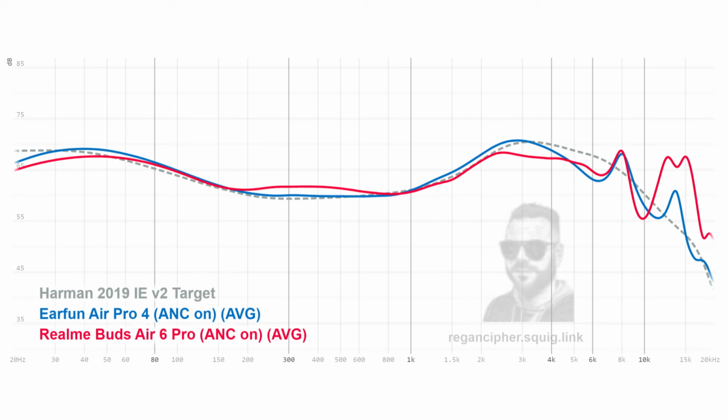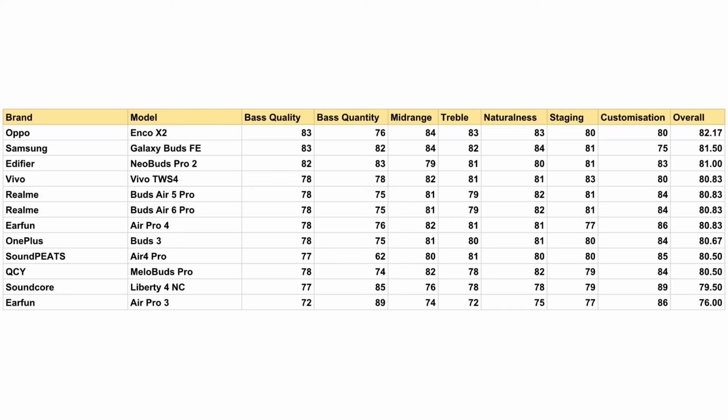The closest comparison is probably the Realme Buds Air 5 Pro or Buds Air 6 Pro, which has a similarly warm tuning, although there's a little bit less bass and more emphasis on the mid-range. Female vocals are slightly less prominent, but there is a little bit more air to the sound. As a result, the horizontal staging feels a little bit broader on the Realme, although it doesn't quite sound as natural. It puts the Earfun mid-table when it comes to sound amongst those better performers in the $100 category.